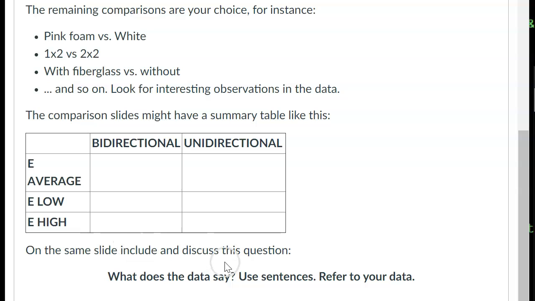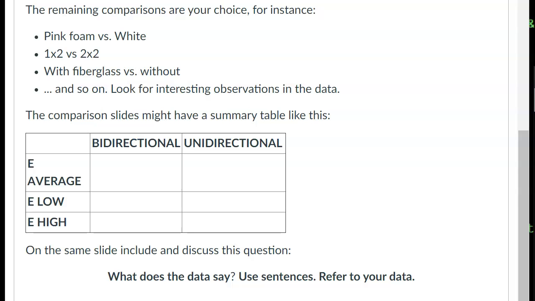And then another discussion I want you to have on this same slide is look at the data in the table and tell me what it means. What is that data saying? And use nice clear sentences and refer to the numbers that you have in the table to support your claim. Is one better than the other? Is there virtually no difference? What is it telling you? The data has to tell us something.